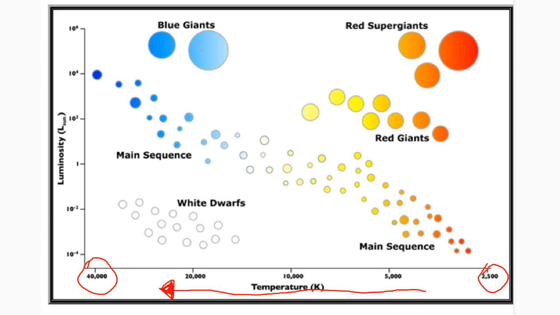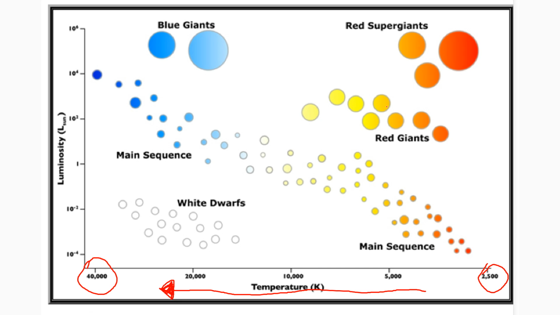Our blue giants are at the top. So these are going to be really hot and really bright. Here's our main sequence. As you can see, they range from hot and bright to cool and dim. Our white dwarfs are in this bottom group. They are very hot but very dim. And then our supergiants, not very hot but very bright because they're at the top. And then our red giants, they have cool temperatures and about, I guess, a little bit more than average brightness. So they will be pretty bright.